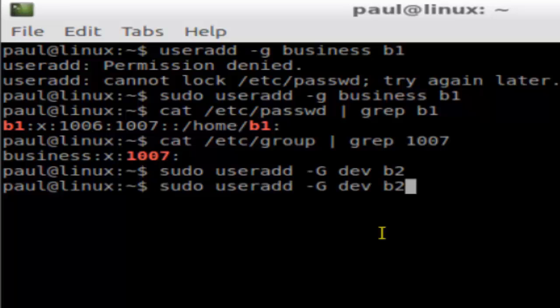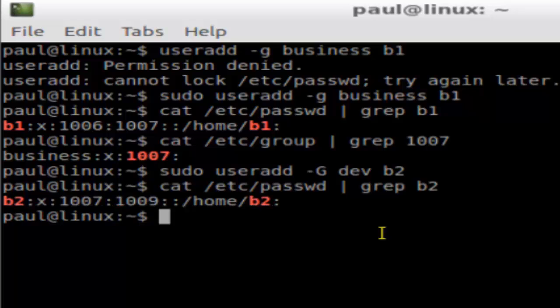Let us try to filter that in the user file: cat /etc/passwd and then grep b2. As you can see, this user b2 is created with the user ID 1008, and the group ID for this user is 1009.